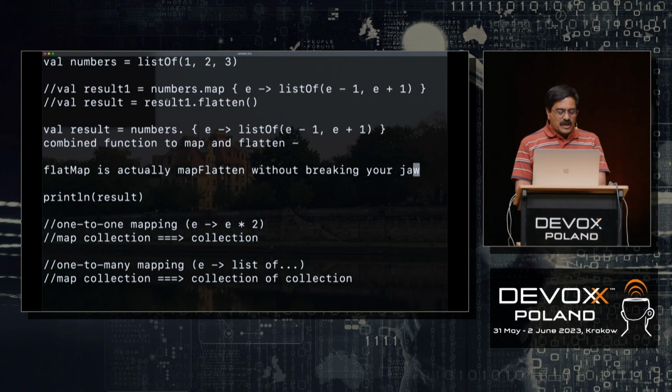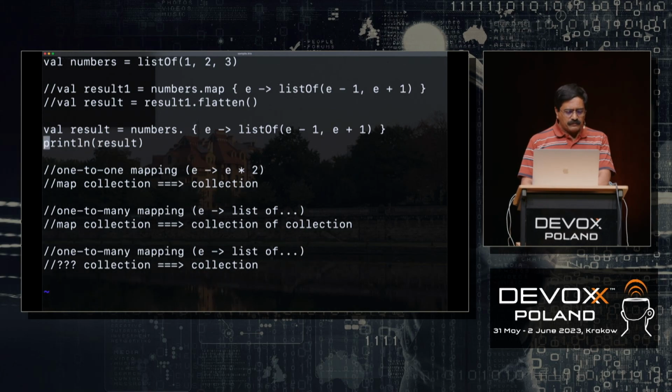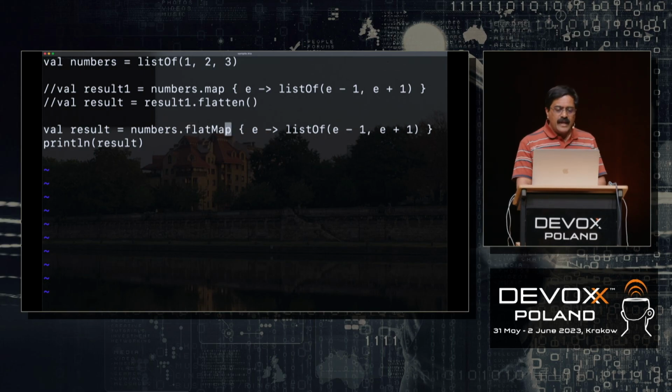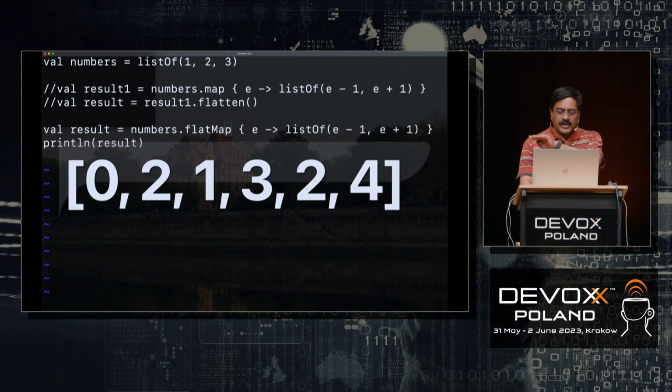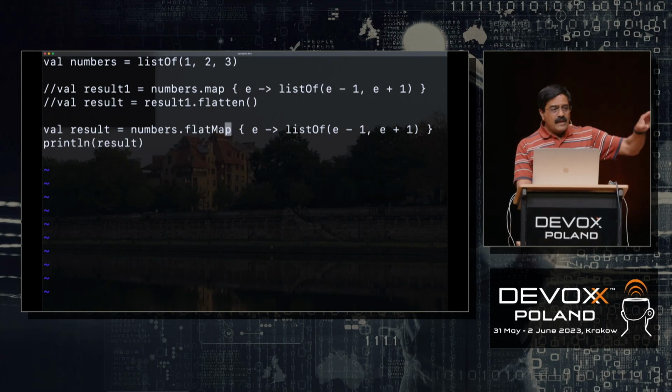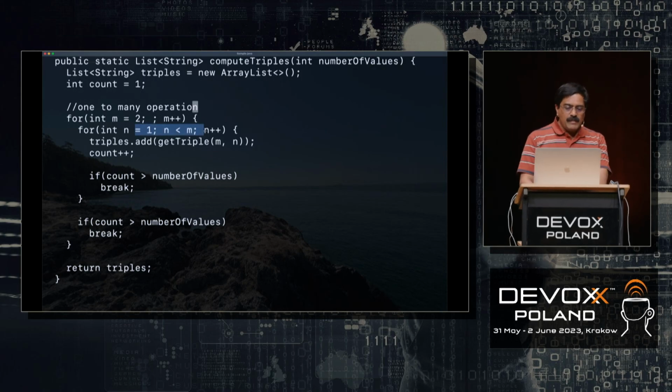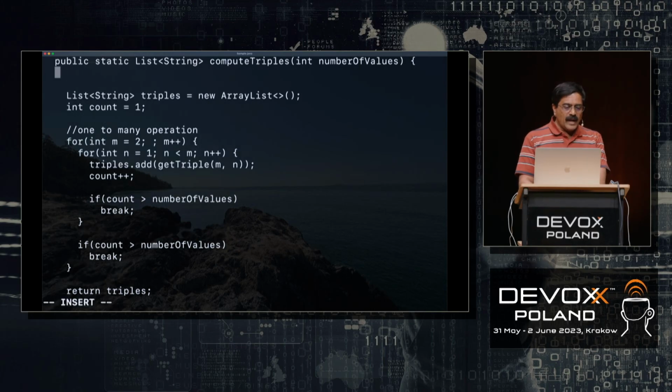So going back to this code here in Kotlin, if you will, the combined operation, as I mentioned, is a flat map, isn't it? So you can say a flat map like so, and it gives you, in this case, one collection, not a collection of collections. Even though Java doesn't have a flatten operation, thankfully it does have a flat map operation. So the minute you recognize it's a flat map operation, what are we going to do? So now you can say, aha, I can say return, and I have values of m that I want.